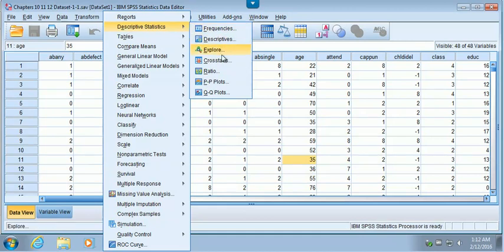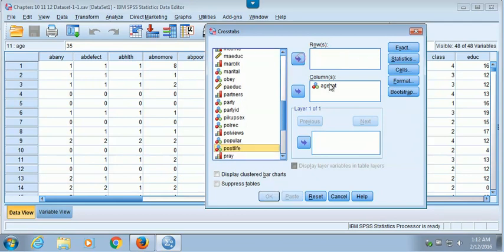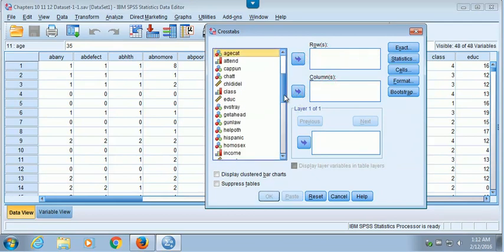So we're going to go into descriptives, crosstabs, and you can see I still have up here what we were doing in chapter 10. So we need to get rid of all of that. Again, make sure you use the data set that I had posted in Module 6 because some of these variables are variables that they had us recode in Chapter 7. And if you didn't save that data set, then they're already recoded here for you.